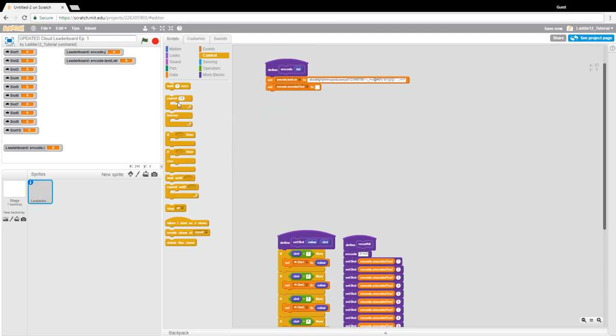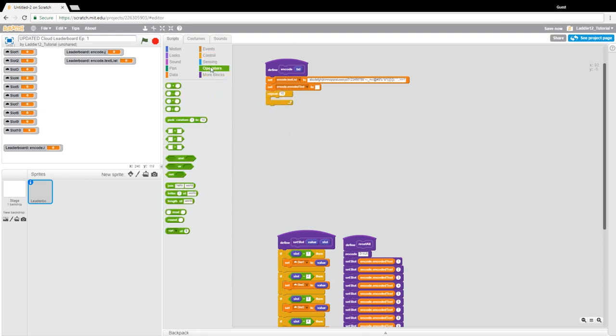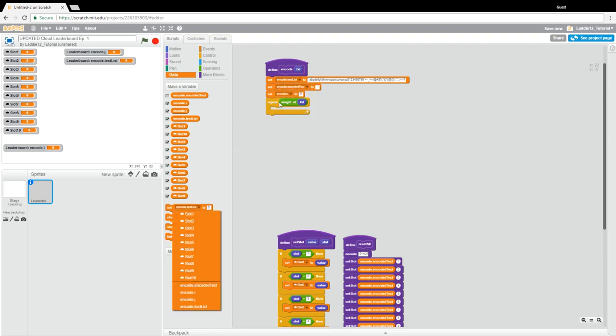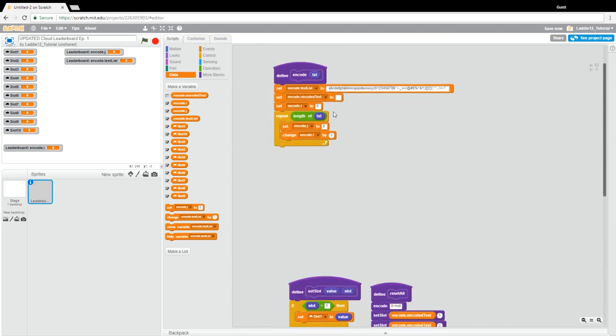Actually, just use a repeat because I don't want this thing to over loop. And you want to repeat length of text. Oh, and you want to make sure that you set I to 0. Encode.I to 0. And inside of here, set encode.j to 0. And what we're going to be doing is for each letter. So this right now, the I will loop through each letter. So for the length of this, it's going to change I by 1.